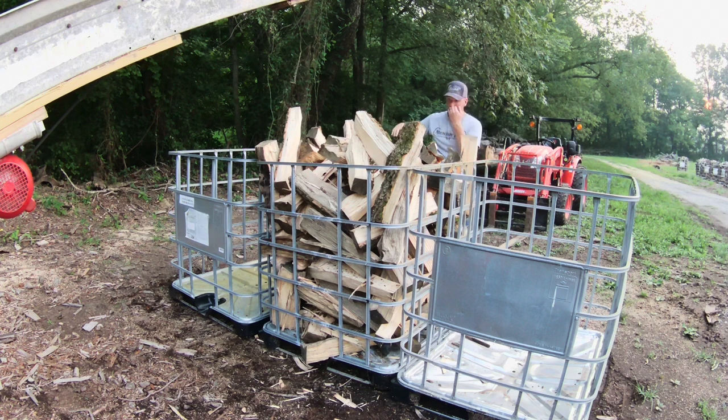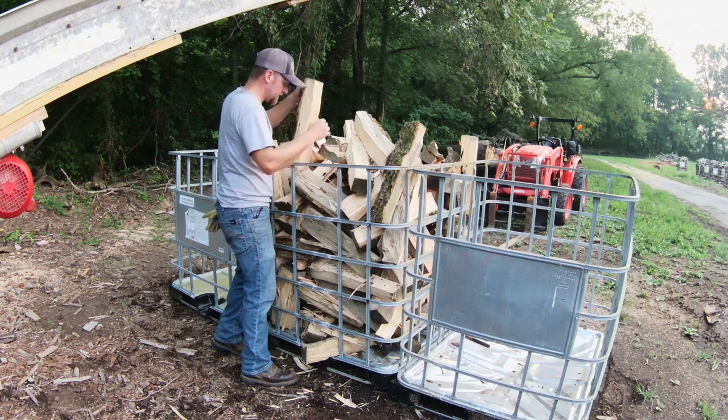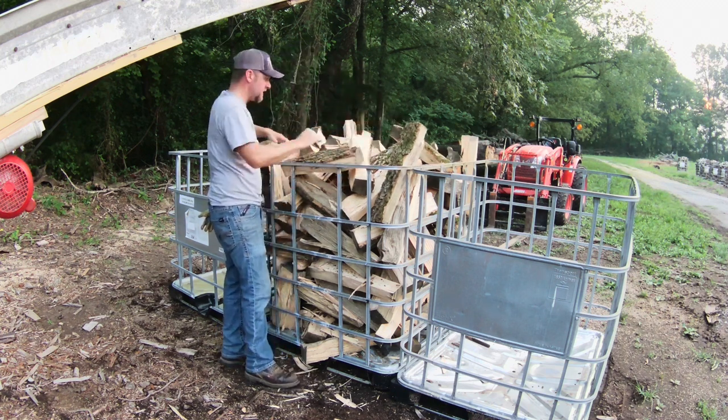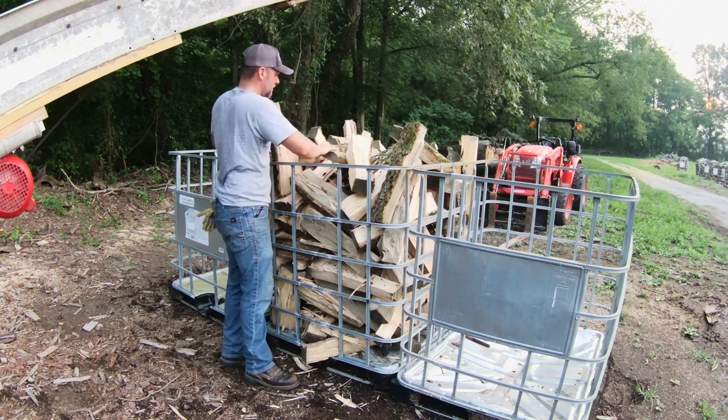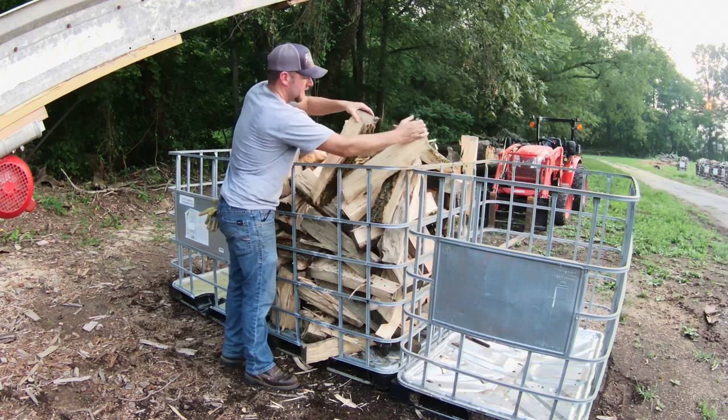I've got enough totes now. I made a video recently also telling how many totes I've got, like over 115 totes. So I don't have to save room by stacking, is what I'm saying. So anyways, what I'll do is kind of nestle this in here, stick them up to where they'll create kind of a basket.